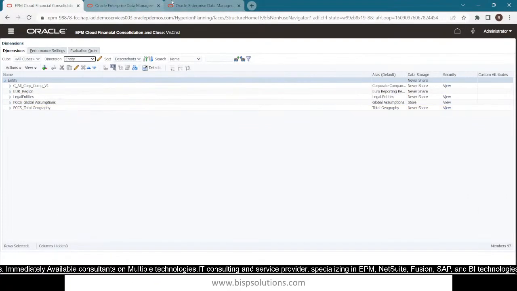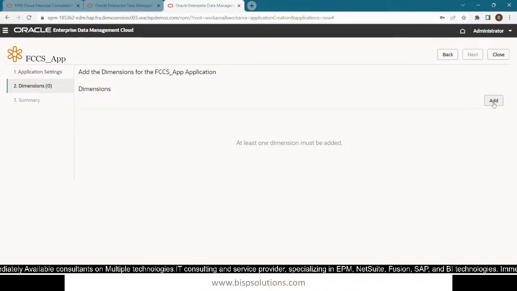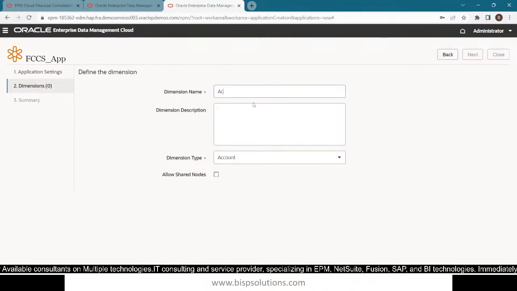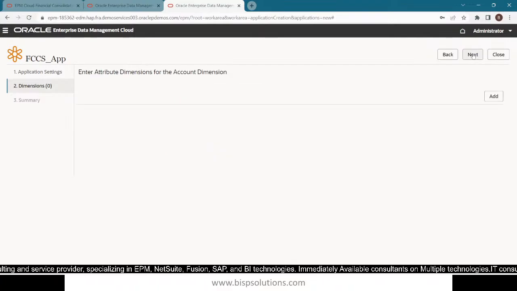How can we do that? Let's see. We have to click on add, then it's asking for the dimension name. Let's give it as account, and it is asking for dimension type, that is account. You can have various other dimension types as well, and it is asking for allow shared members, and description is optional. So I am taking it.